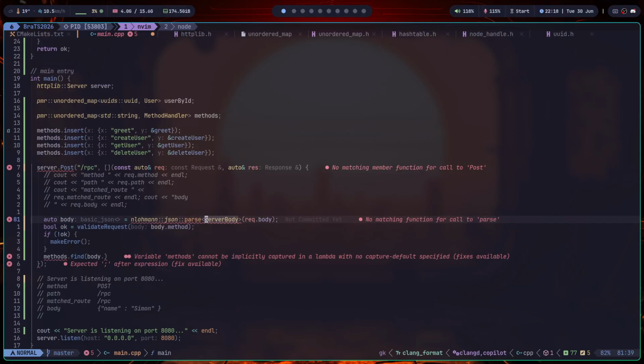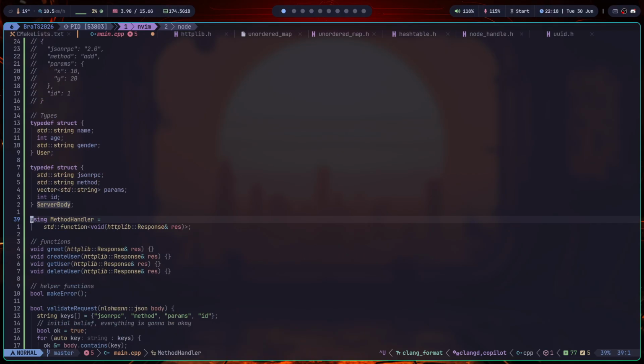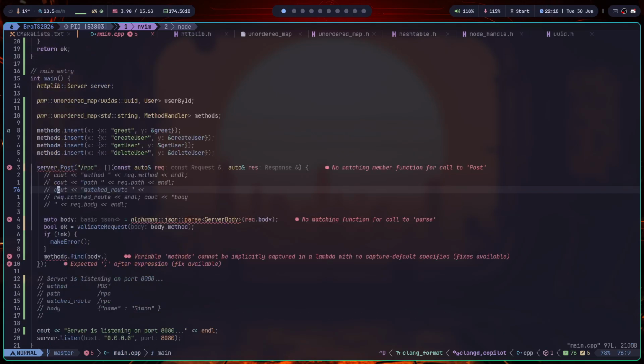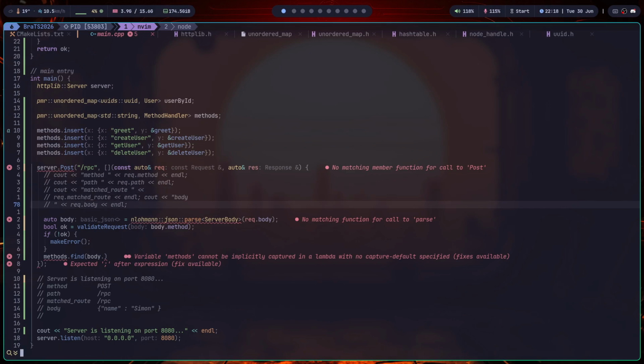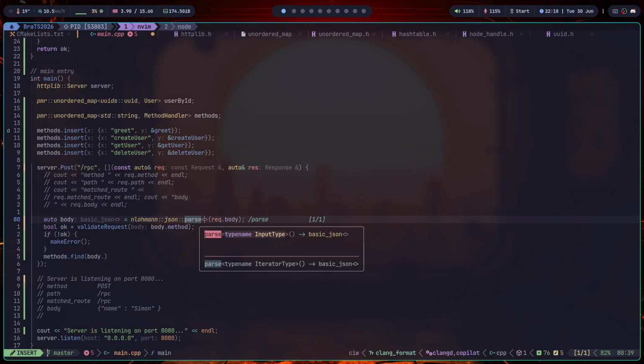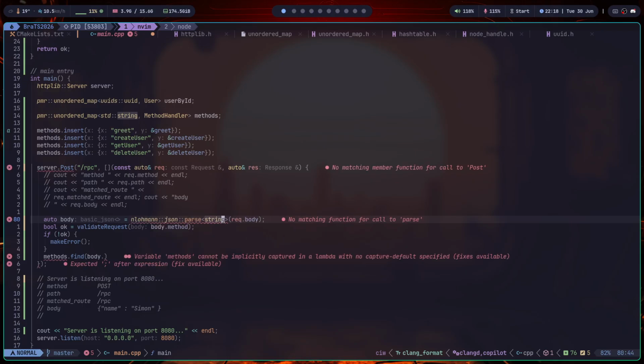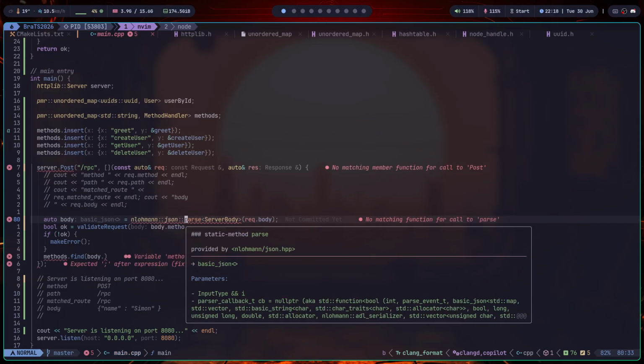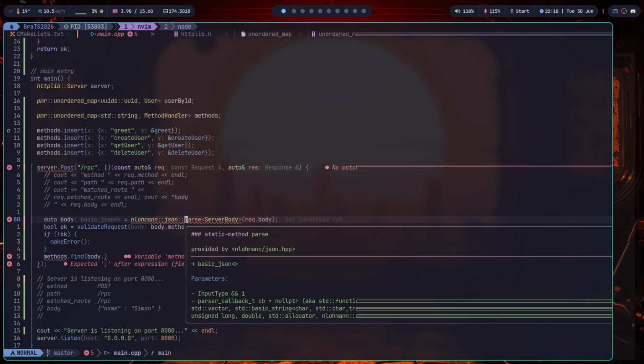Ugh, that's not good. What if I just do a symbol one? No matching call for that. Parse. Oof, that's not good. Input type. What is the input type? I don't know.